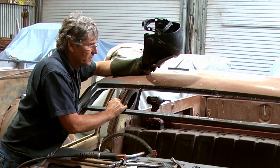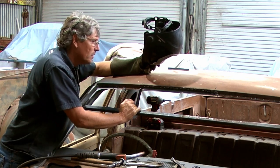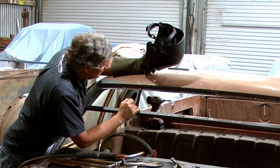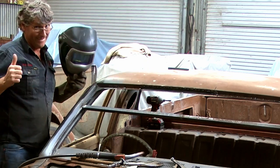I can weld this little corner down here and get that piece joined together on the window flange. But so far so good. Roof looks really nice, and our repair's coming up a treat. So this will, well, all going well, touch wood, no fill repair. That's what I like.